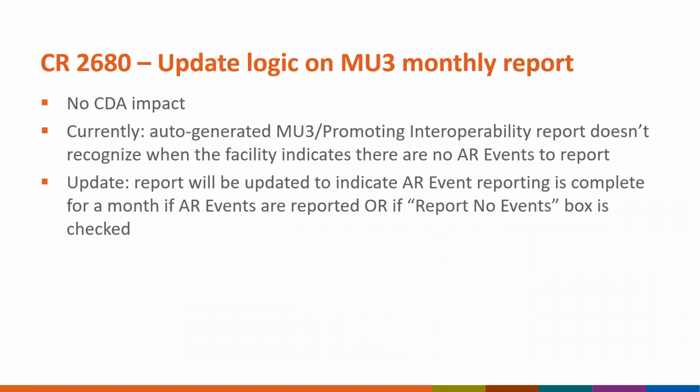Change request 2680 has no CDA impact. Currently, the auto-generated MU3 report doesn't recognize when facilities indicate there are no AR events to report. This change request will update the logic for the MU3 monthly report to indicate AR event reporting is complete for the month when AR events are reported or if report no events is checked.